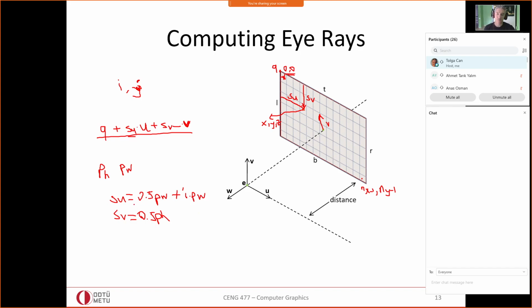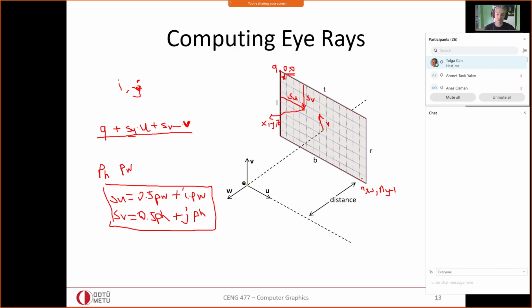So that's basically the equation we have. Whatever your j is, you're going to be adding the pixel height to that. Because at 0, 0, it was this. When i is 1, I need to go another pixel width to the right. When i is 2, I need to go another 2 pixel widths to the right. So this is the equation we first figured out. It's really simple, right?